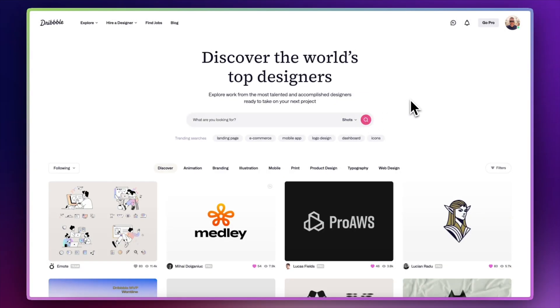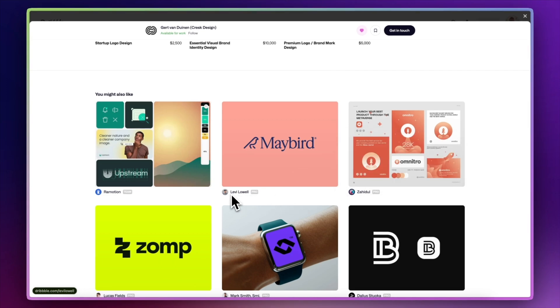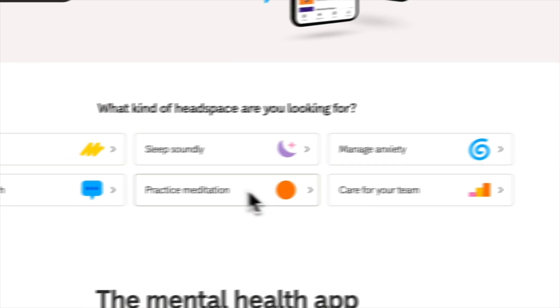The final design trend is micro-interactions that can boost engagement. Micro-interactions are subtle little design elements that make your visitors feel good when they do something — maybe when they click a button there's a little animation or a subtle color change, which boosts the whole user experience. It's particularly good for software-as-a-service products where you want to encourage people to use and enjoy it. Dribbble is a great example — when you hover over things you get an animation, and clicking the heart button gives a nice animation that makes you feel good. Headspace also makes good use of micro-interactions, with little animations that play when you hover over navigation elements.